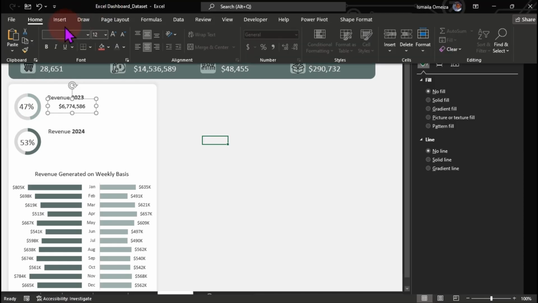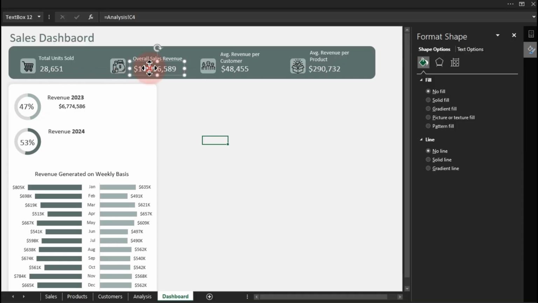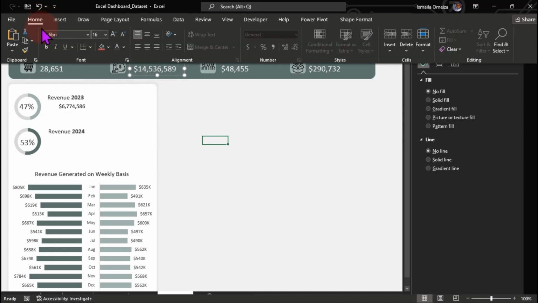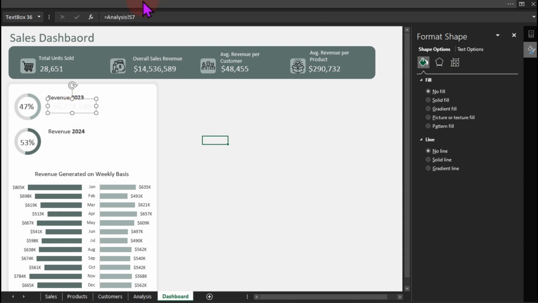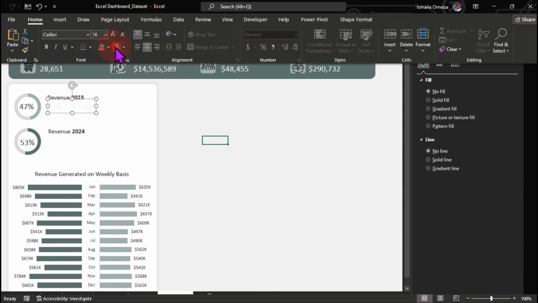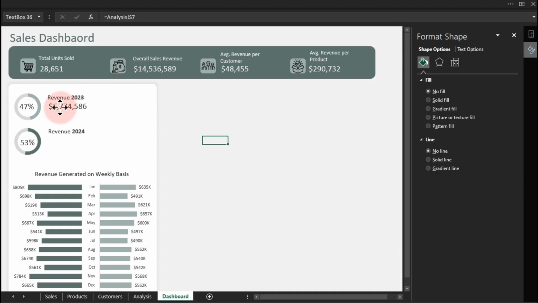So let's go through here and okay, I'm going to use the same font size here. Then let's click on Format Painter and place it on this one. Change the color quickly. Nicely done. So let's float it and make sure it's aligning properly right here.